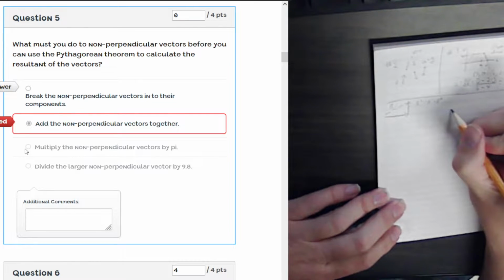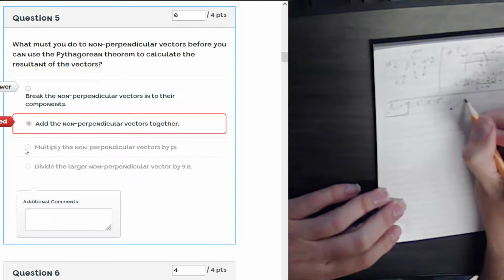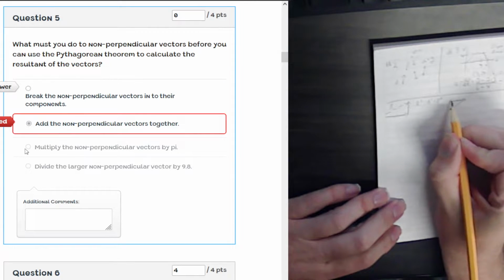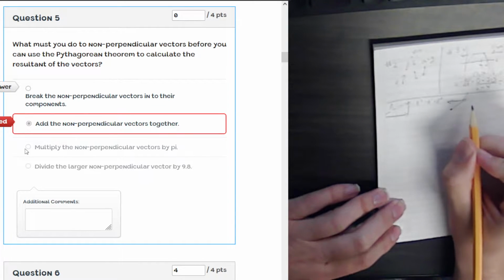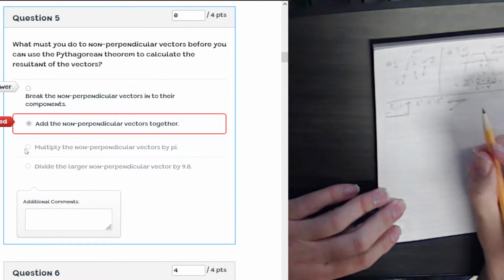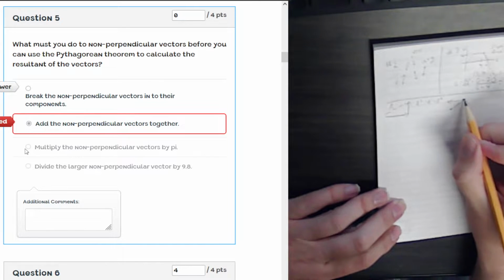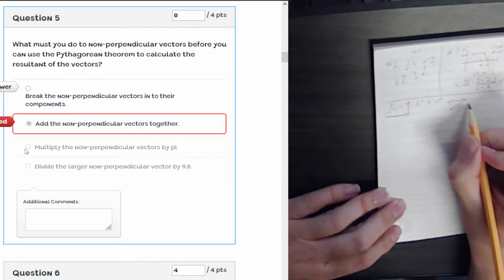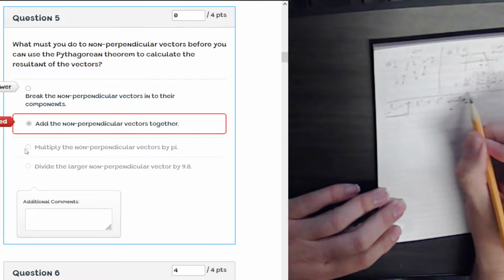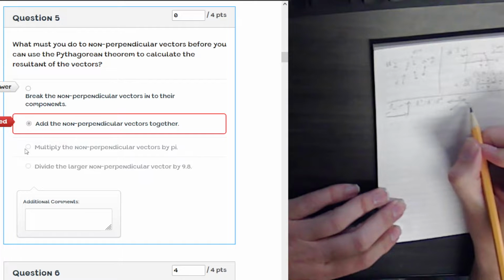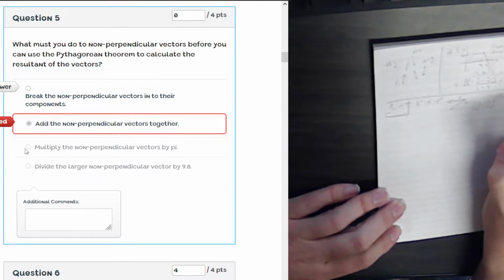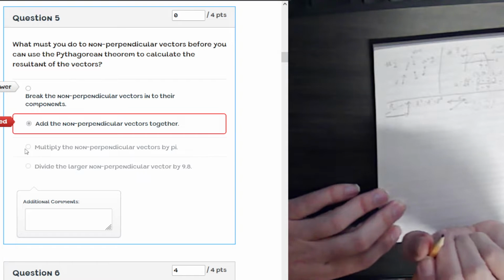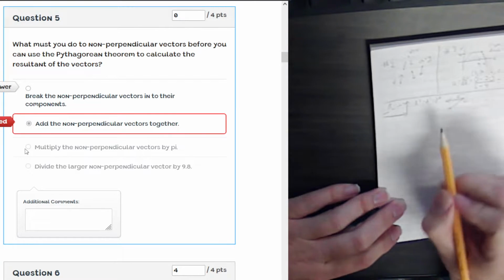So if we had the first vector like this, and the second one like that or something, how do we add these two together? Well, the first thing that we talked about in class is to do this using the same steps. You're going to have to take each one here and break it into its components, right? And so we talked about using sine to find the y component and cosine to find the x. Remember, it's not always that, it depends on what you're looking at. And so we can use that for both of these.